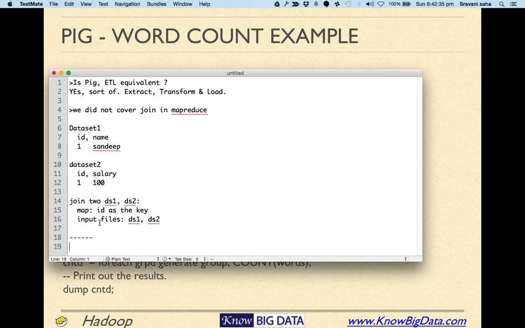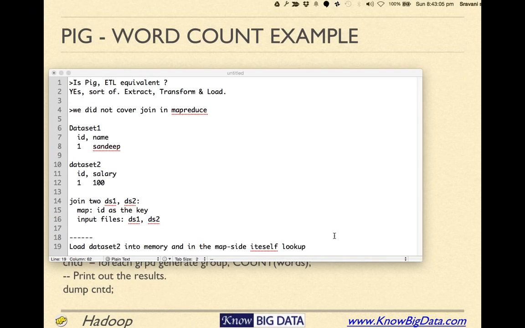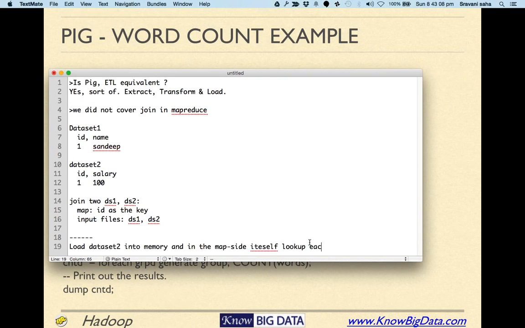The other example, which is more obvious, and a few of you already suggested it to me, is to load dataset 2 into memory, and in the map side itself, look up each key of dataset 1 in dataset 2.